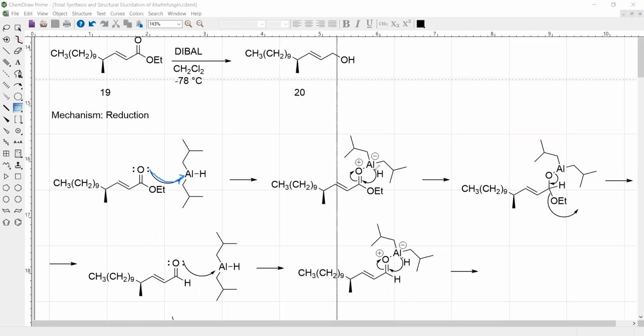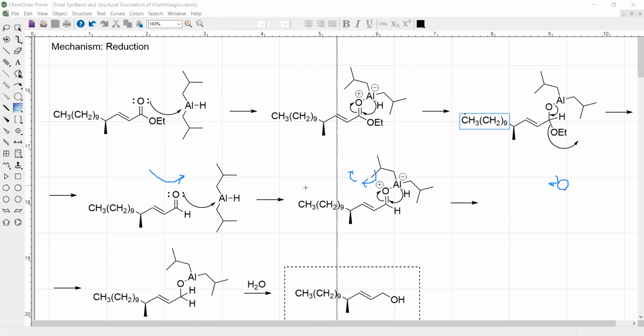In this step, we take the aluminum to hydrogen bond, the hydride, and we push those electrons to the carbonyl carbon, which is our electrophilic center, and we add a hydride to that carbonyl carbon. Subsequently, we push the electrons between our carbon and our oxygen to the positively charged oxygen, alleviating the positive charge. Finally, we break the oxygen to aluminum coordination bond, and we form a double bond between our oxygen and our carbon right here to regenerate our carbonyl. And we kick off our OEt, or ethoxide.